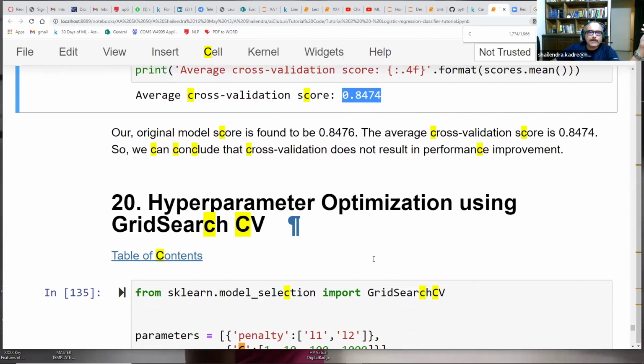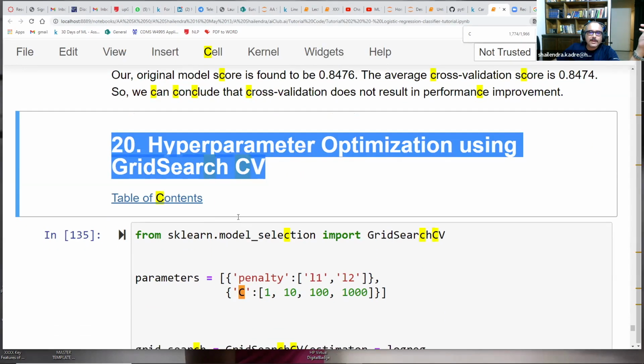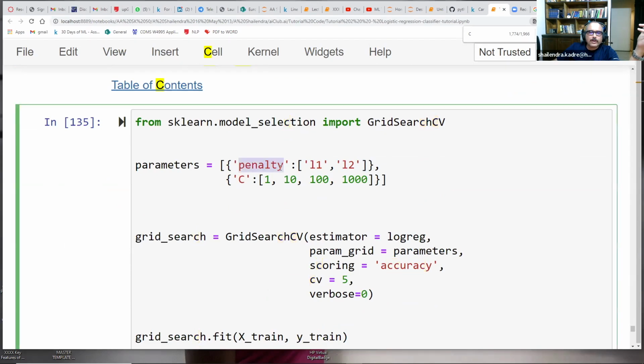Then hyperparameter optimization using grid search. Another thing he has taken. So here are 2 things I told you. Regularization is of ridge, ridge I told. Ridge is L1 regularization. So note down one more question: what is L1 regularization and what is L2 regularization? So L1 regularization is the same as ridge and L2 regularization is the same as lasso. Just note down what it did and why it is applied.